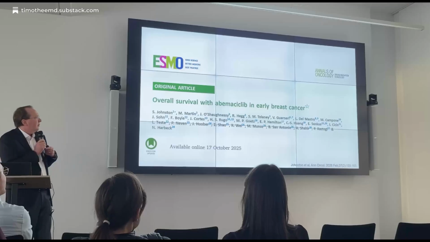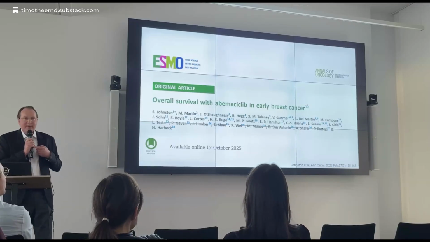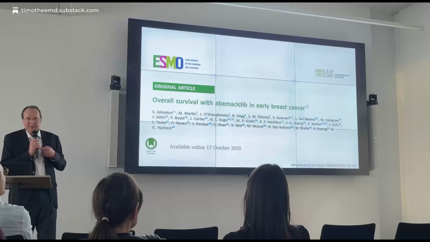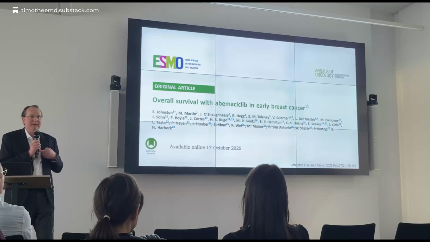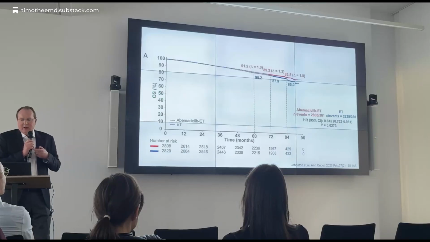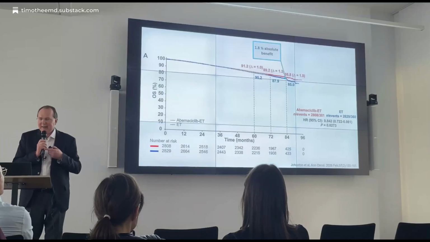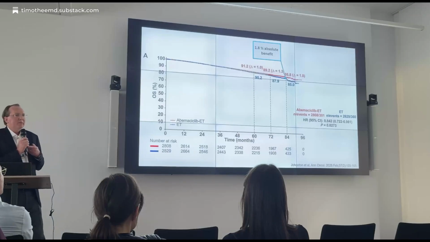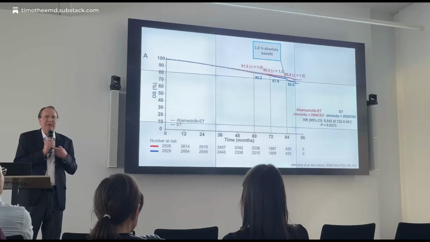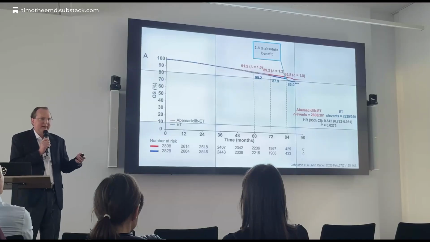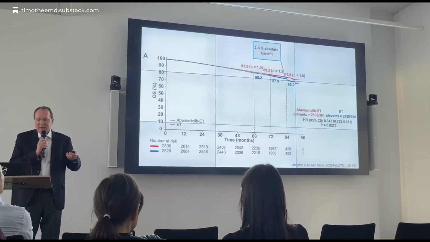So these were the overall survival results of abemaciclib, the monarchE trial. It was presented during ESMO, and this was a highlight because the overall survival benefit is now positive. As you can see, a 1.8 absolute difference after 7 years, so it's a 1.8 absolute benefit. And here I really want to highlight what it means in terms of number needed to treat. I think these kinds of metrics, number needed to treat, are very important to contextualize data, and even with patients. I think these are really important data.